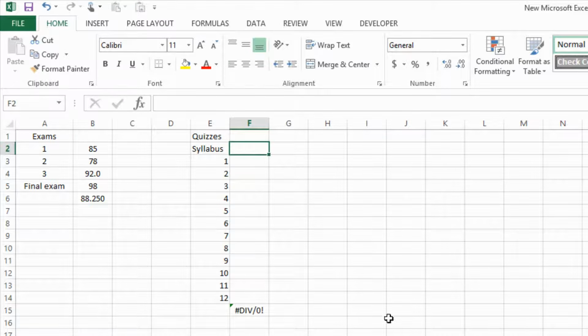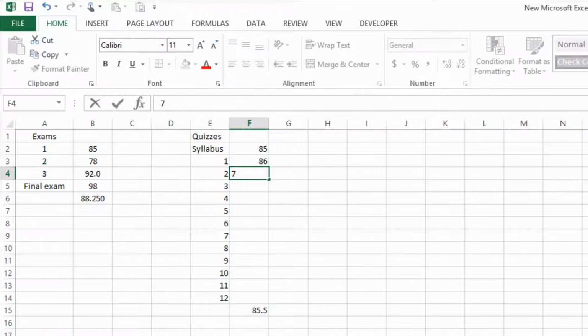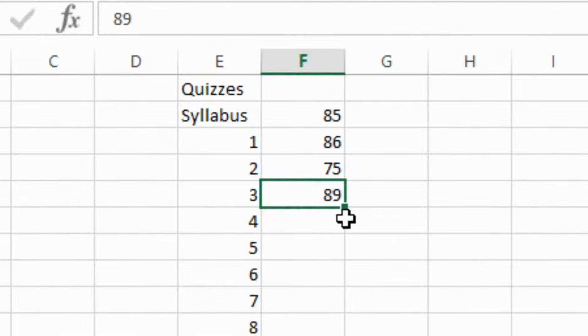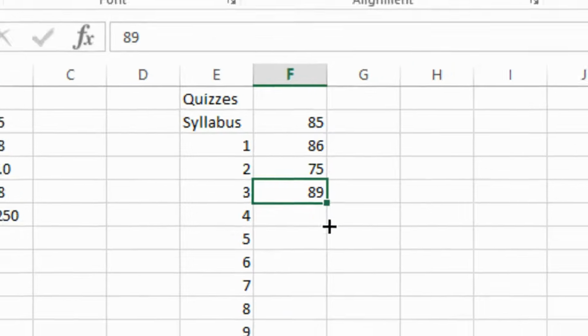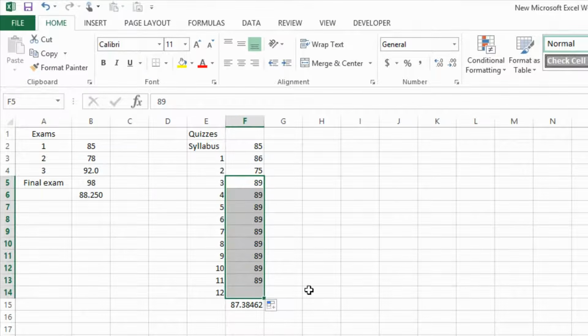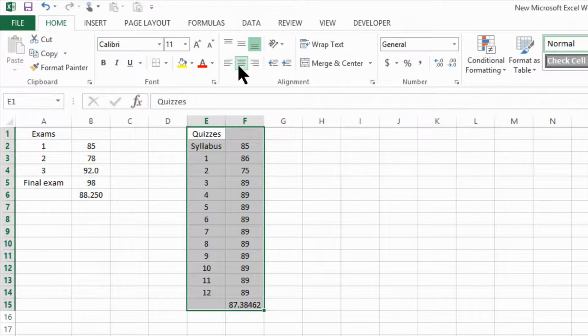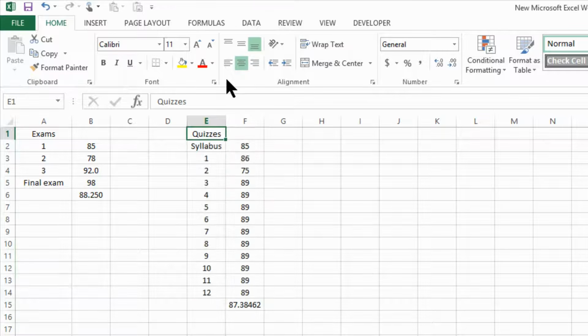So if we applied values in this case, like this, for example, and we can even take this just to fill in the spaces, click on the one side, see the small box in the right hand corner, we can click and drag that down, and that'll just give us a whole bunch of 89s. And then we can center it all. Okay, we can even bold the name. In fact, we can come back here and do that as well.